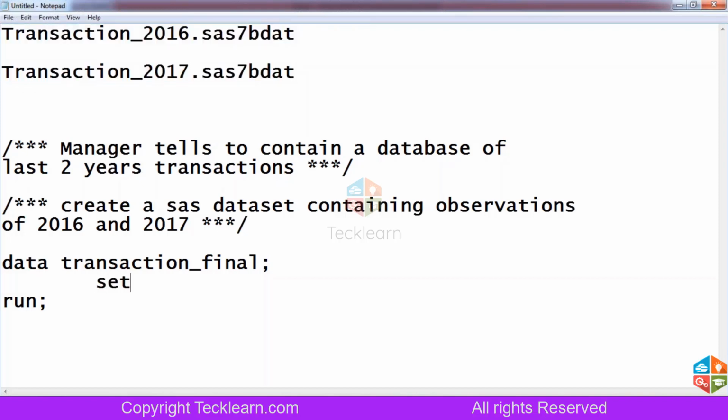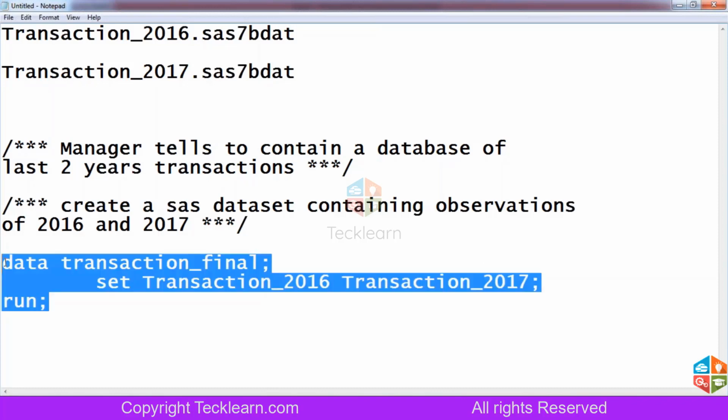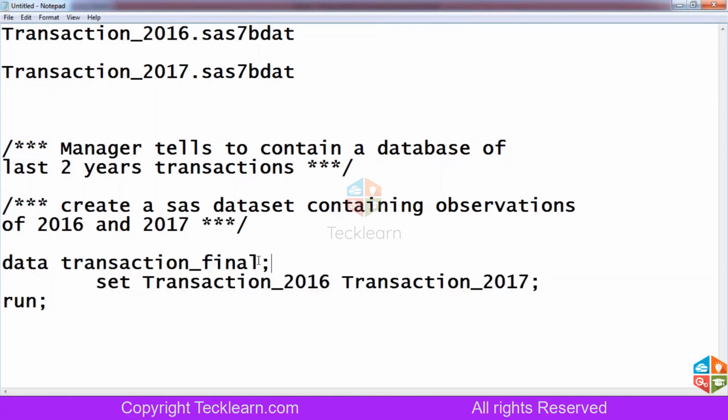I do this: set transaction2016 transaction2017. I write it like this. I'm telling SAS to create a data set known as transaction final containing the data of the transaction 2016 data set and the 2017 data set, and that is achieved by a set statement.